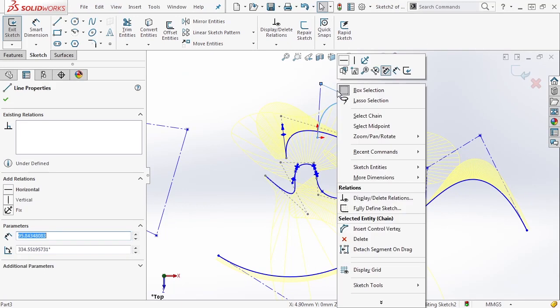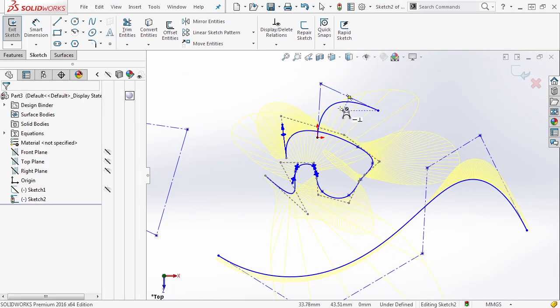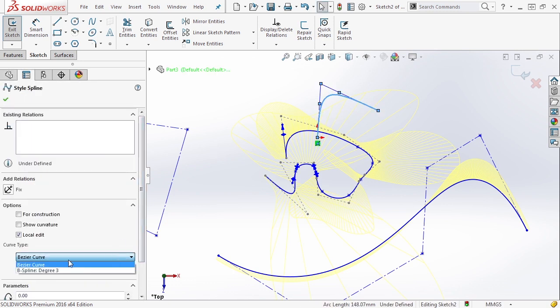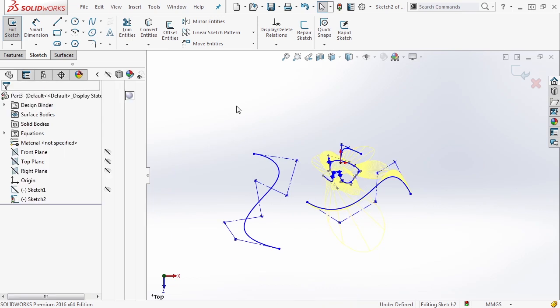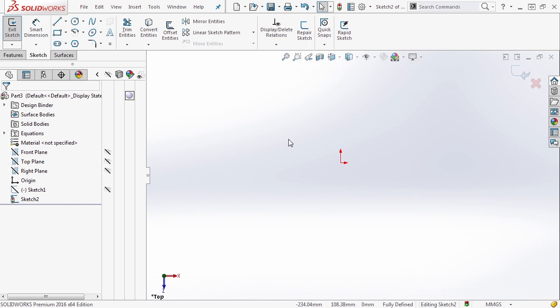And just like before, we can right-click and we can insert more control vertices and change the degree of our spline. So now when we select it, we have the available option to use a B-spline of degree 3. Now, splines in general are very complicated, and you have to be very careful when you talk about creating splines, because what you want to do is make a very solid foundation for your parts. Once we get into creating some actual parts, we'll talk a little bit more about how to define, dimension, and constrain our splines. But for now, it's just important that you understand that there are several different types of splines and different ways that you can control them.